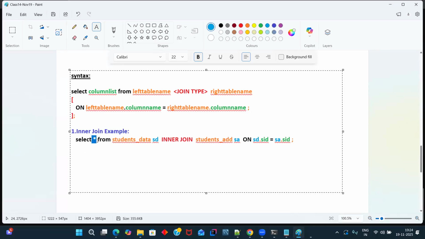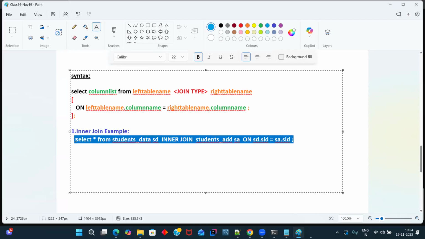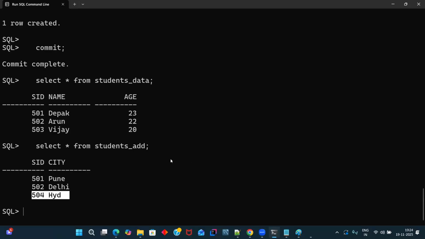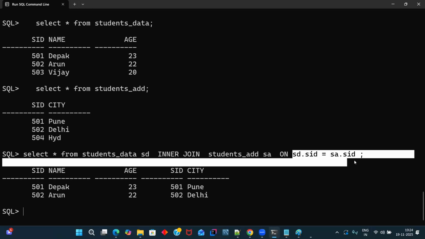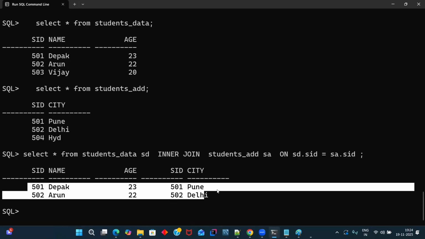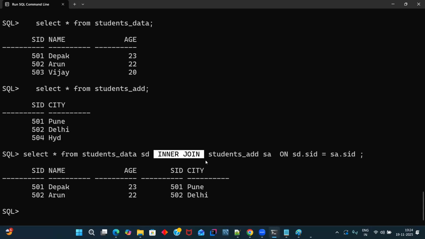Again, guys, sir, I don't want a star. That's your wish. If I use star, you will get all columns from this table and all columns from that table. Let's say this table has 10 columns and that table has 20 columns, then you will see 30 columns in total. Let's run the query and see the output. As I explained, writing the first query is the only difficult part. The star means left side table all columns and right side table all columns. Since we are comparing both table SIDs, only matching rows are displayed. This is the beauty of inner join.